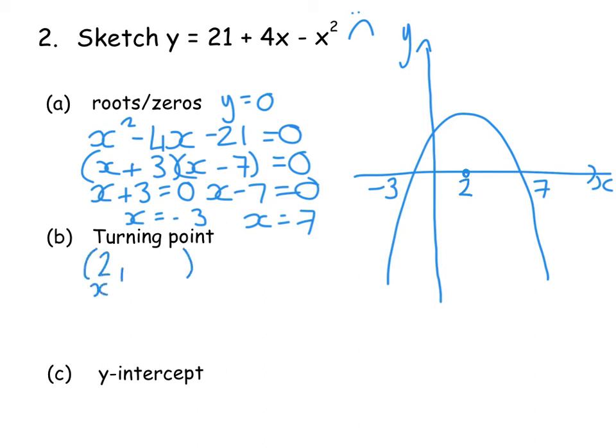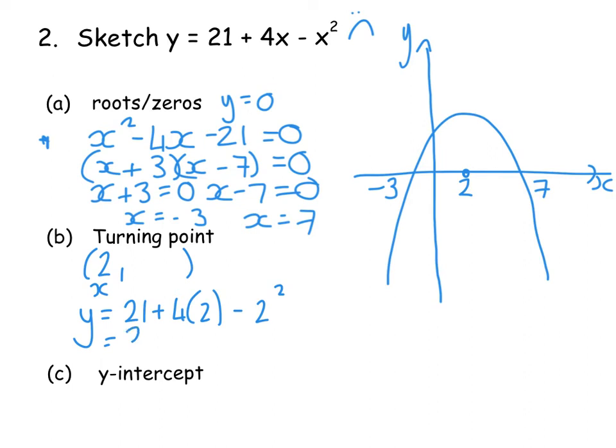So I'm going to replace x with the number 2. Now I put this back into the original equation, okay? So I've got 21 plus 4 times 2 take away 2 squared. If I didn't put it back into the original one, I would end up with a negative value. So if I put it back into here by accident, I would probably come out with a negative value, which wouldn't suit my picture. So I'm going to put in the number 2.